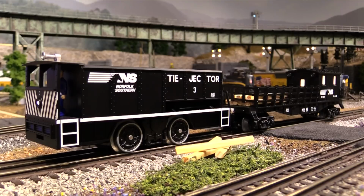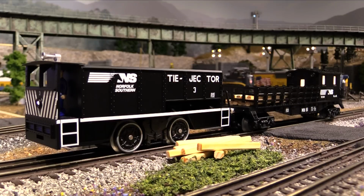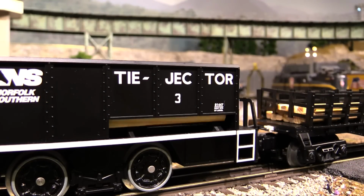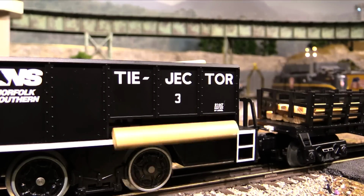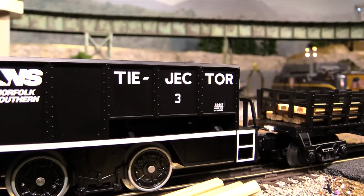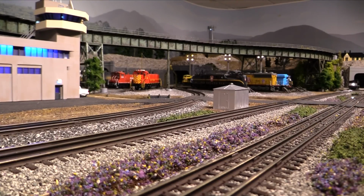There we go. Now sometimes it'll get jammed up a little bit, but it will usually fix itself. There we go, nice and smooth. Let's try it again close up. One thing I like about this is that it's not very loud. It's got a very quiet sound to it. Now, of course, the best way to see the Tie-Jector car in action is in motion. So I've got it way down there, and we're going to bring it forward and start shooting some ties out.